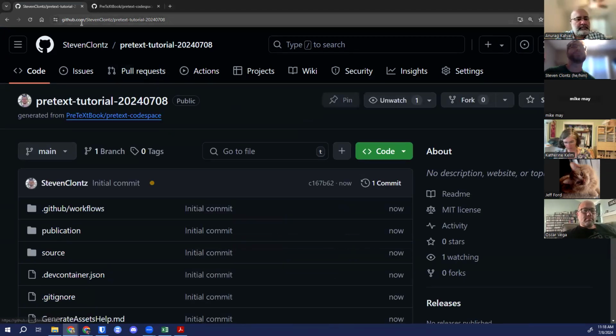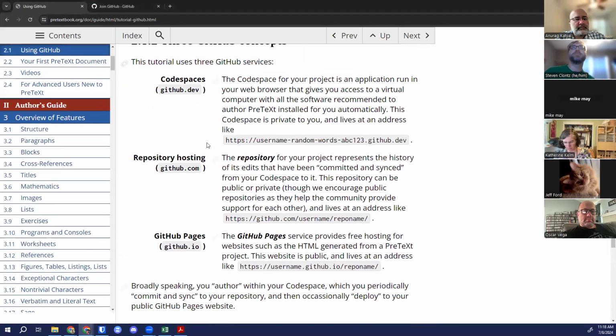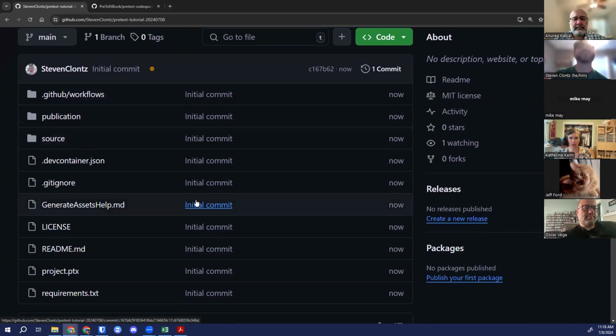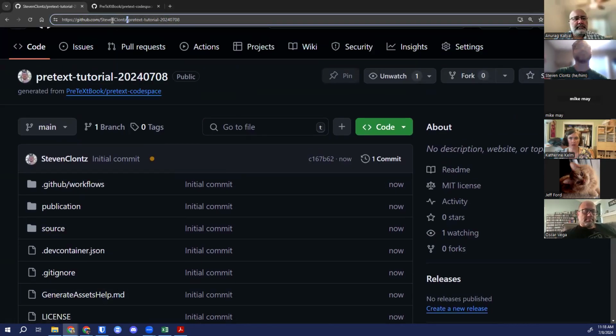But this is one of the things that we want to talk about. I'll go back to the guide here, scrolling up a bit. There are 3 places on GitHub that we'll be around with today. Repository hosting is at github.com. So at github.com, that is where you will actually be able to share with the public the source code, because we like to encourage folks to work as open source projects so we can all support each other to build bigger and better educational textbooks and materials.